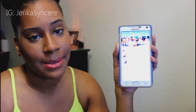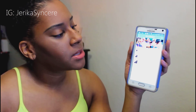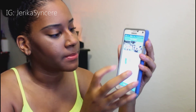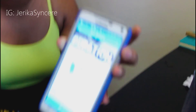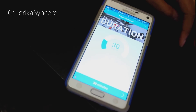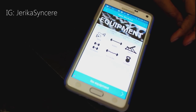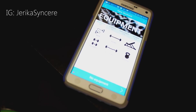Then I can choose how long I want to do this. Starting off, I'd probably recommend 30 minutes — you can pick whatever time you want. It's annoying that you guys can't really see what I'm doing on camera, but you can choose your duration, so I'm just going to pick 30 minutes. Then it asks if you want to do it at home, the gym, or if you're away — I'm at home. I don't have any of this equipment, so I'm just going to hit no equipment at the bottom.